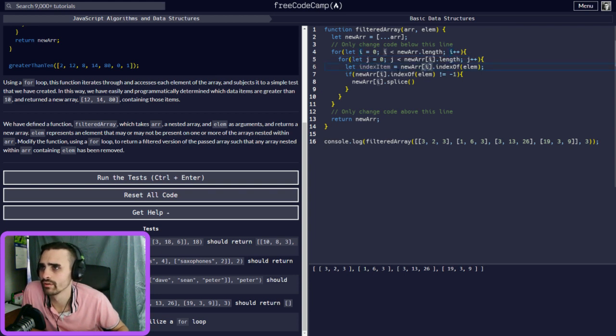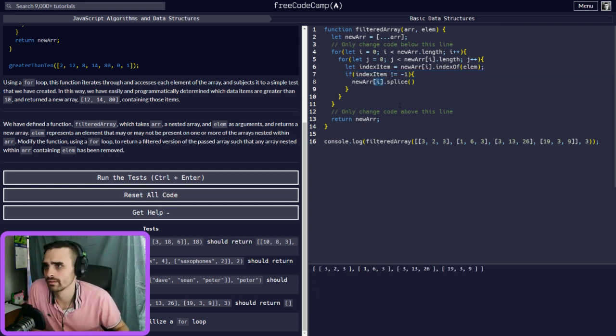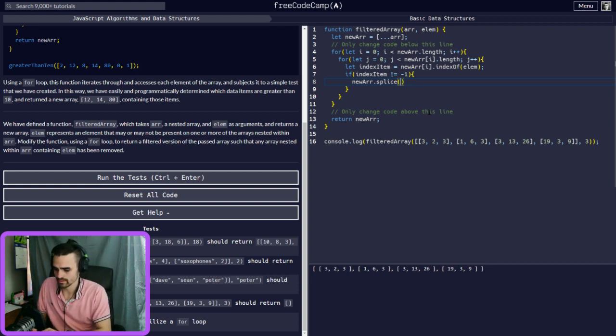So index of element, if, we're taking, it's wanting to splice that with the next item with 1.